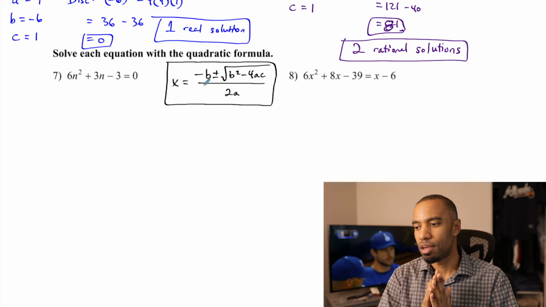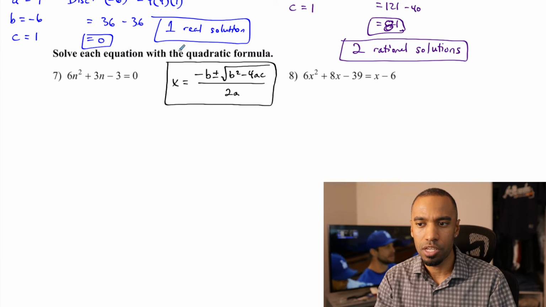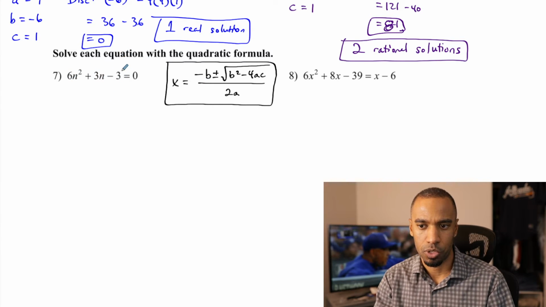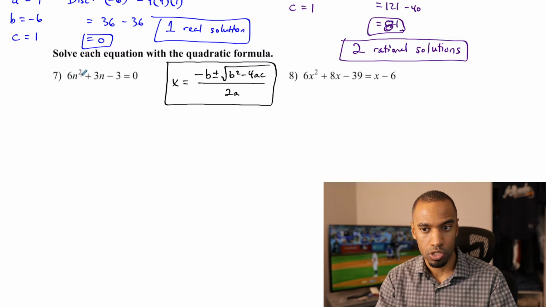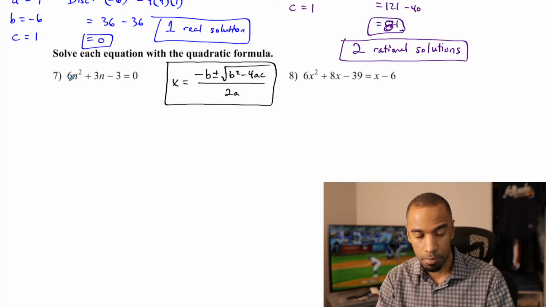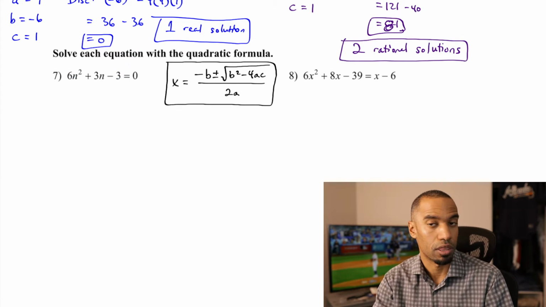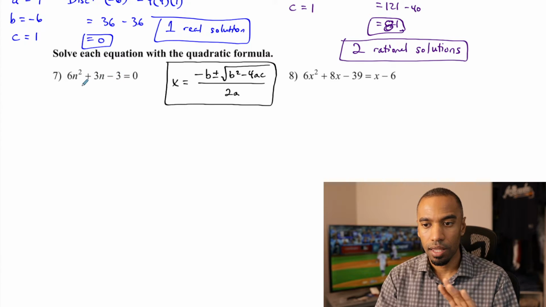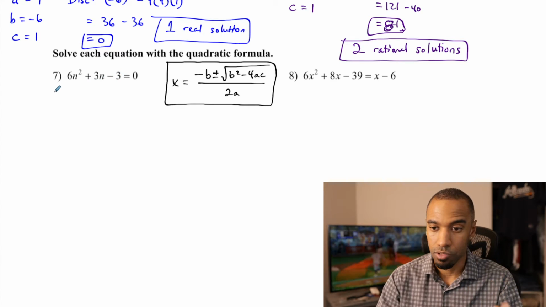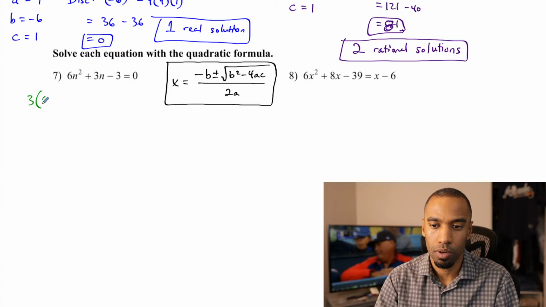All right, so number 7 right here. We have solved the equation with the quadratic formula, and I have this equation right here. Now, it is in standard form. It's set equal to 0. There's no problem with jumping straight into this and setting a, b, and c and doing the discriminant thing like I recommended. But you do have a common factor of 3. And in any such problem, when you're trying to solve, it's always recommended that you work with that. I would factor a 3 out.